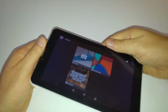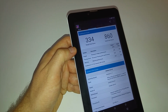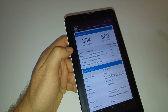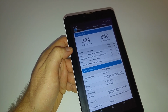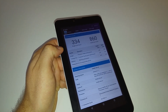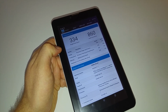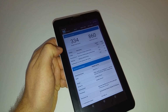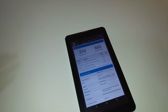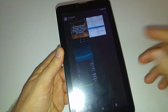Now I tested out Geekbench 3, and the score here I'll show you is a bit higher than the Teclast X70. Now the X70 got 590, this is 860 on the multi-core score there, but it's still quite slow when you compare this to the Atom Z3735F or the 3736F. Those are quad-core CPUs, and they get around about 2,000 and something points there, and this between 700 and 800 on the single-core score there. So it is a little bit slower, quite a bit slower actually, but it's running a low-resolution screen.